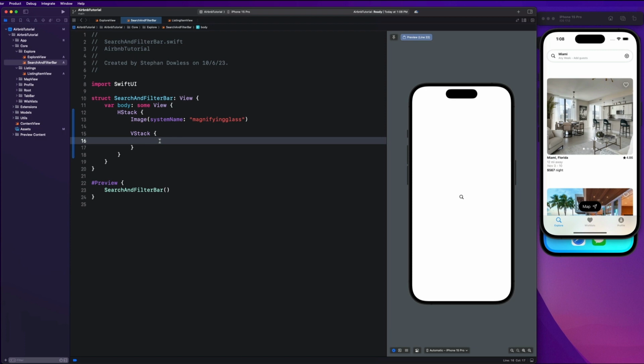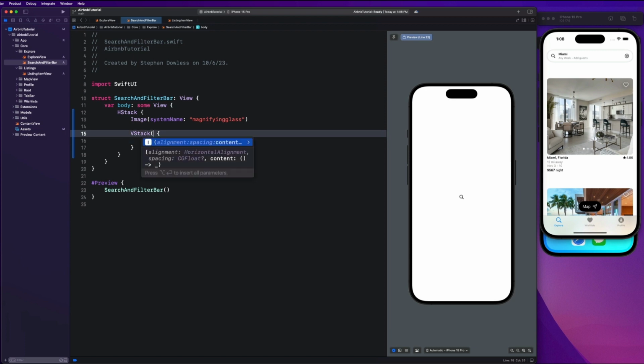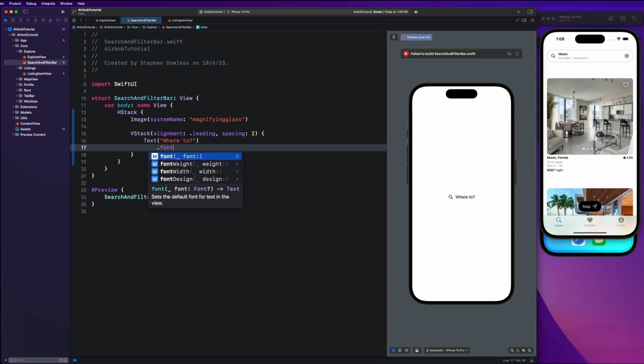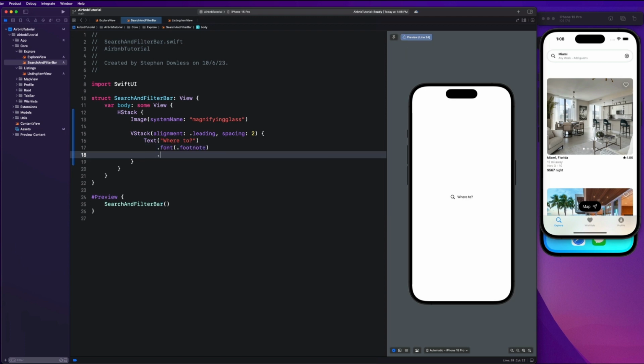So we're going to say that we want the alignment to be leading on this, and spacing is going to be 2. And we're going to create a Text component and say "Where to". We'll handle all the custom location searching later. .font is .footnote. .fontWeight is .semibold.